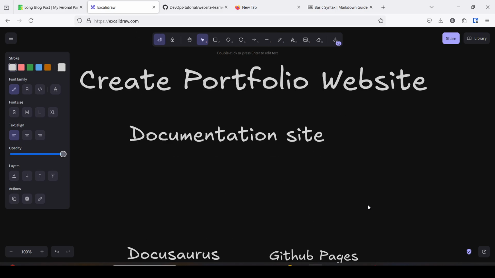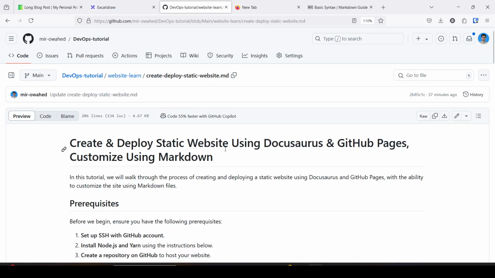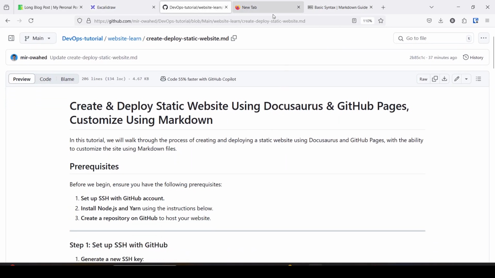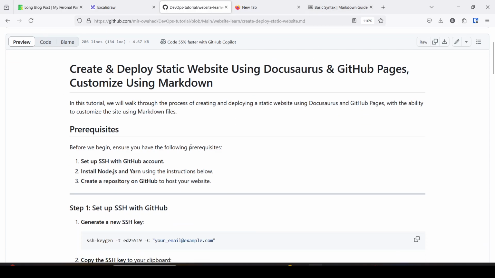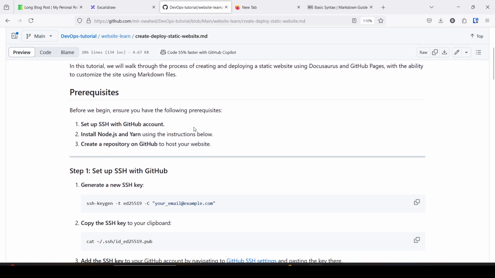First, I have created a documentation to create the portfolio site. This is the prerequisite: SSH and a GitHub account. Set up SSH, I have already set it up. I have already installed Node.js and Yarn, and created a GitHub repository.